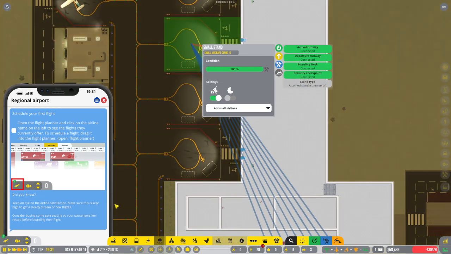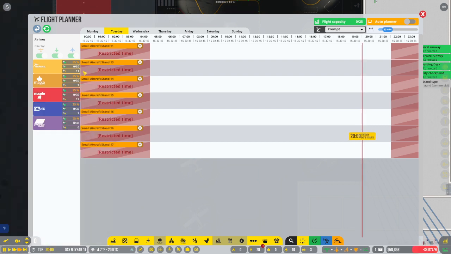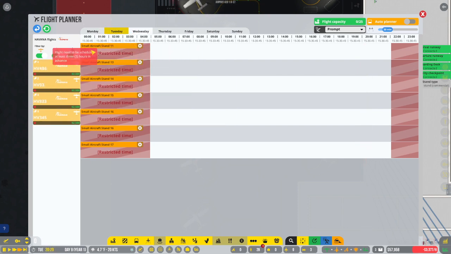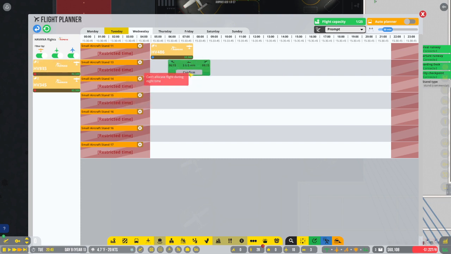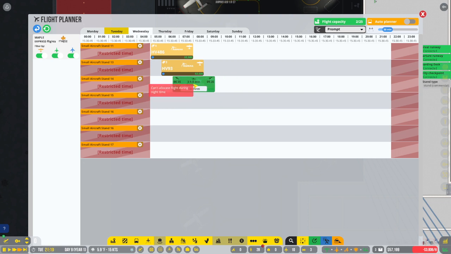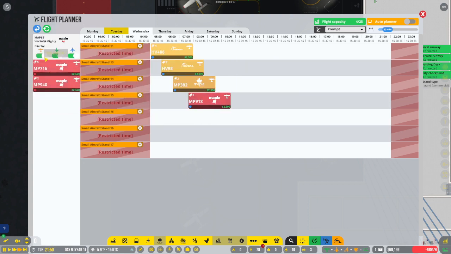Okay. So now we need to go to Flight Planner. The Flight Planner, and click on the airplane that is needed. Okay, so we're going to try. Let's go to Wednesday. Let's put the first two as the Havana flights. Let's put Maple there. Let's put the other Maple flight going down here.